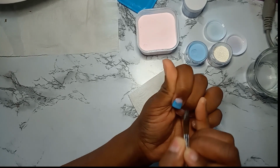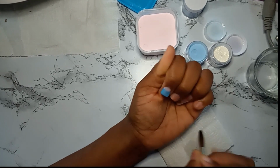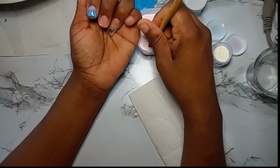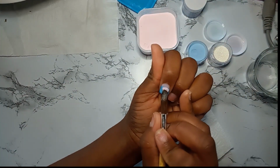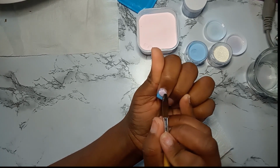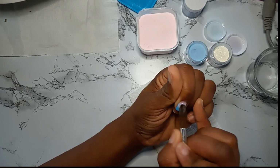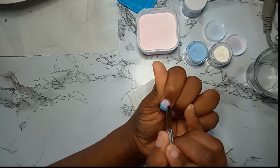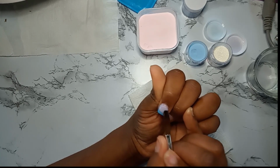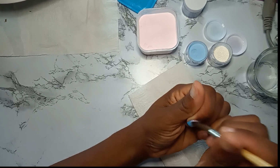Now this blue powder is Sevilla, but this pink powder is from AliExpress, and y'all, I had never ordered from AliExpress before, this is my first time ordering. This was months ago too, I just be busy and everything. But I use this powder, and I tell y'all, this pink is cute. I love this pink. It's super cute, and it's smooth. It's not chalky, and you know some name brand acrylic powders be chalky, and I was like, dang. And it was cheap.